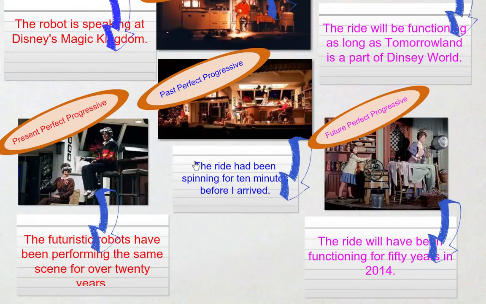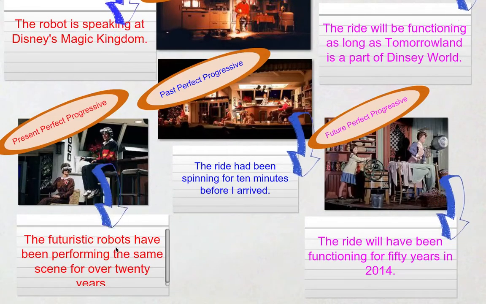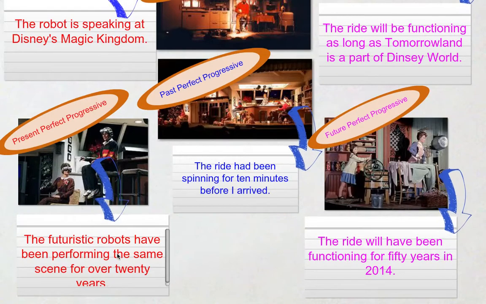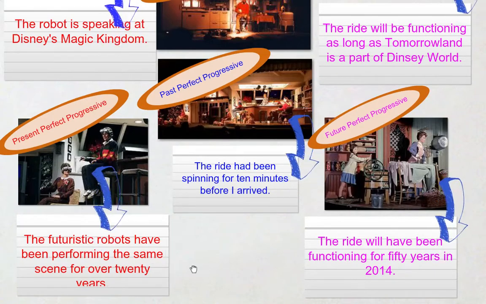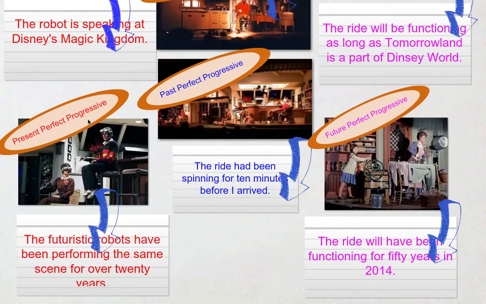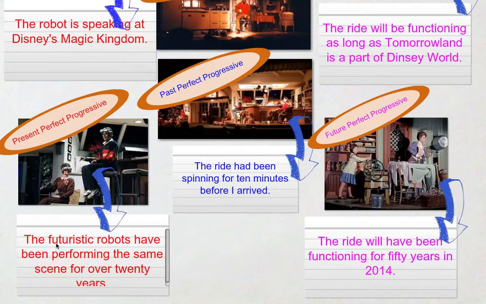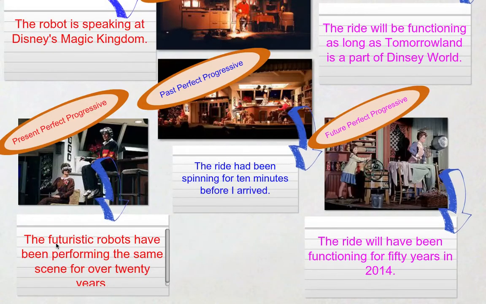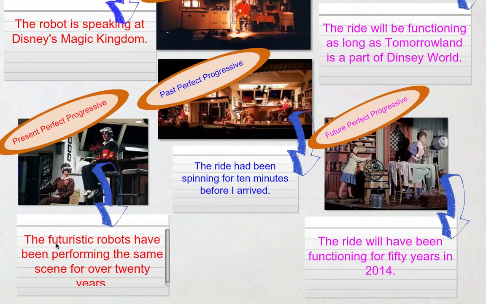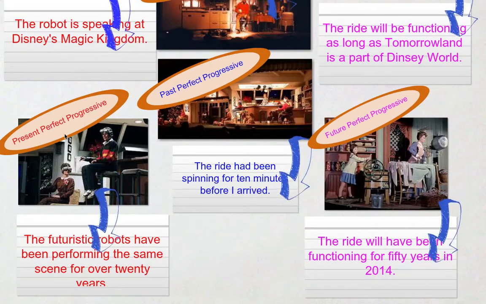it is when things are occurring, right? Because we're talking about progressive. But in order to be perfect, you always are comparing it to something that happened in the past. Okay? So present perfect progressive is something that you're talking about in the past, but it was happening, and it may still be happening today. That's why it's present perfect progressive. It may have started in the past, but could still be going on.